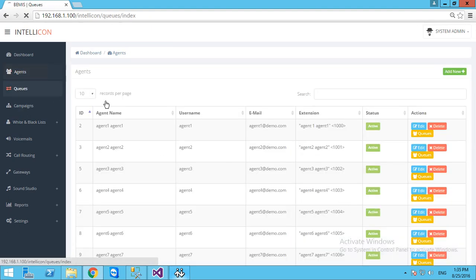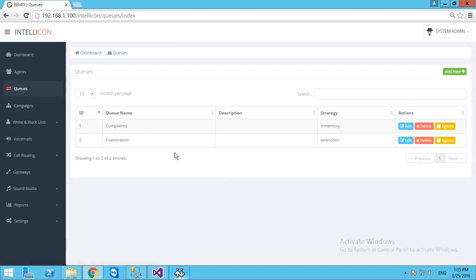Now let's move to the queue. The queues are part of the IVR call center. A queue is where a caller who calls the IVR waits for some time, which means it has been added to some queue, and now it is waiting for his or her call to be answered. There are different queues, and they have different options and different strategies which can be applied to them, so that is how the call center works.